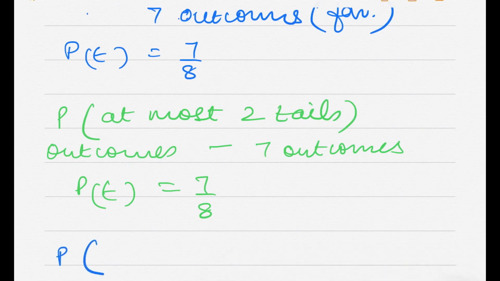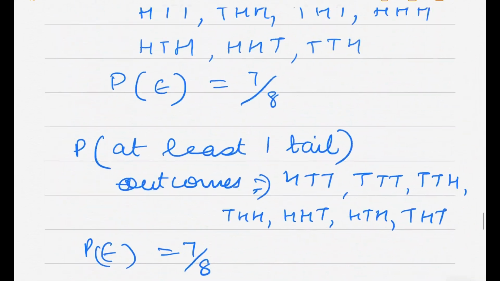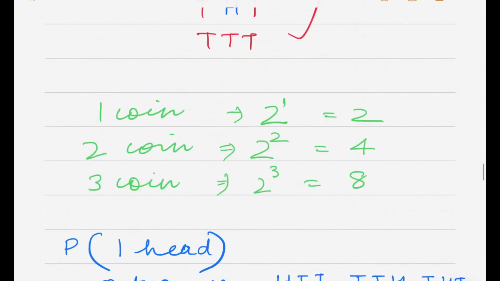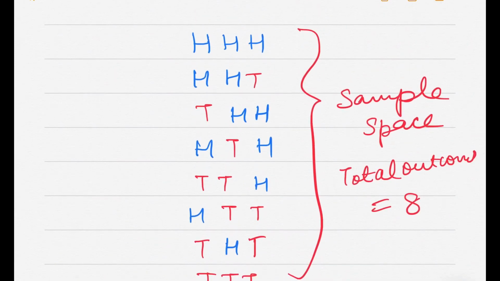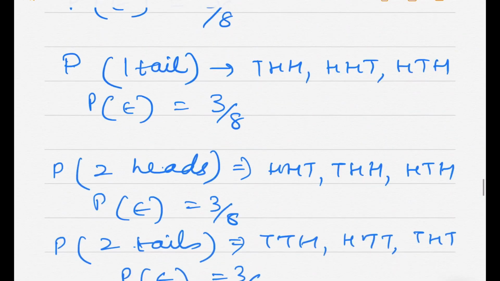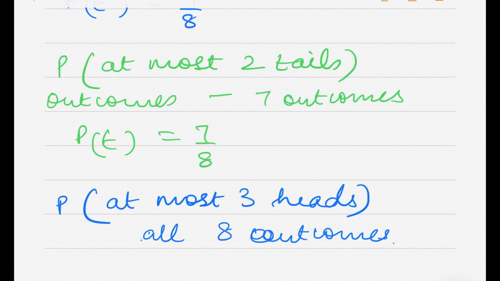Okay, now we have the probability of at most 3 heads. So just one outcome, right? So at most, no, all outcomes will be there, because at most 3 heads, it can have less than 3 heads also, like we did in our at most 2, right? For 2 also we did at most 2. So there are all outcomes which are at most 3 heads or 3 tails. So it can have 0 also in the at most cases. So the probabilities will be 1 for both of them. So all 8 outcomes are there for this. So all 8 are my favorable outcomes with at most 3 heads.